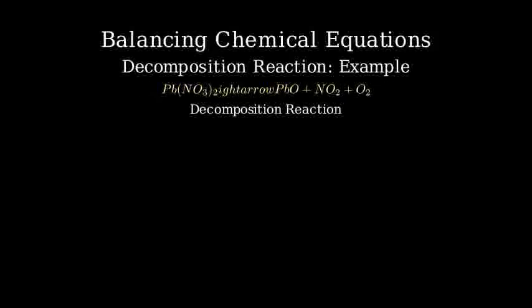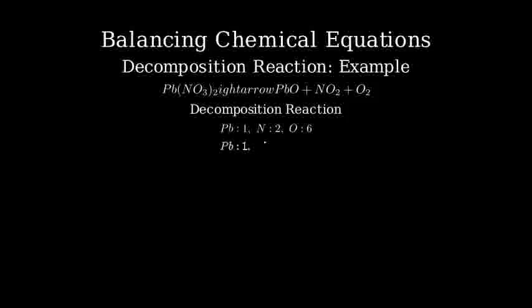In a balanced chemical equation, we have the same number of each type of atom on both sides of the equation. You can think of each side of the equation as a scale, which means the number of each type of atom must be equal on both sides to keep it balanced. Let's go through and count the number of each type of atom on both sides of the equation.